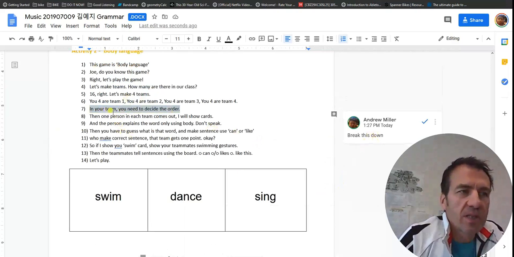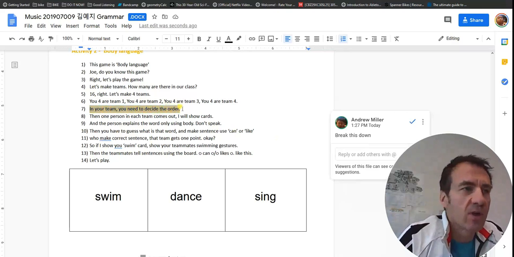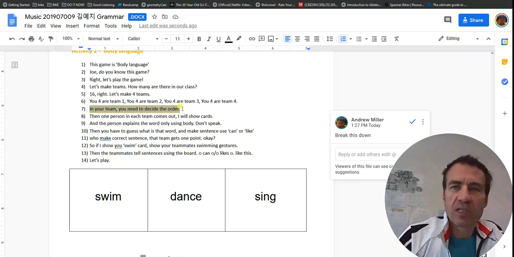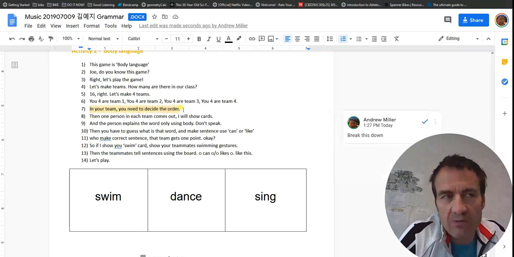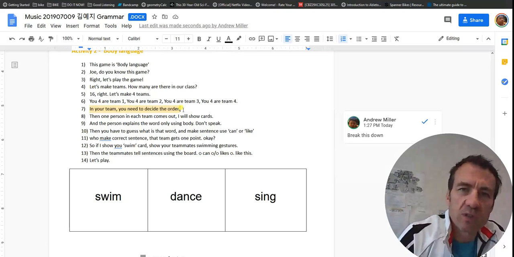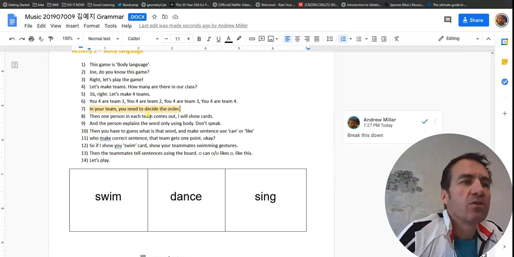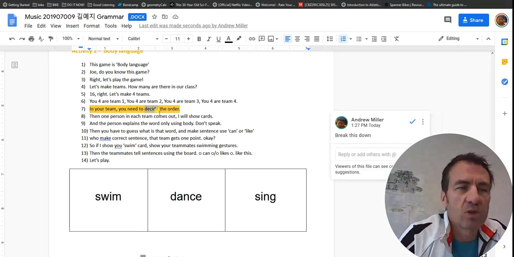I've seen this kind of thing quite often as well. Like in your team, you need to decide. Decide isn't really an elementary school word either. It's certainly not a simple one. So you can avoid that. So you can go, okay, your team won. Who's first? Right. Who's second? Right. Other teams do the same. Even if you add after that as paraphrasing, I want you to decide the order, that's fine because you've given an easy and a more difficult word. But you've walked through this with demonstration before using this more challenging word.